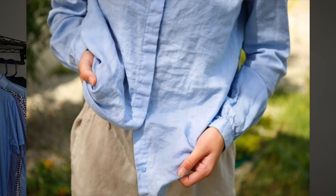Now, you could also go with linen shirts as well. I don't like linen shirts. I just found like, yeah, they were stylish and cool, but within like 2 minutes, it was totally wrinkly. The collar would just fall over, the sport coat especially. It just was not worth it for me.